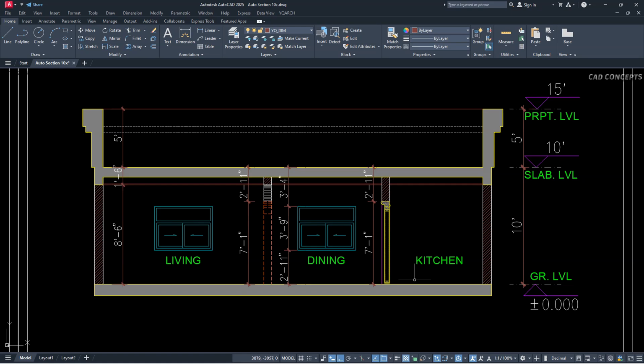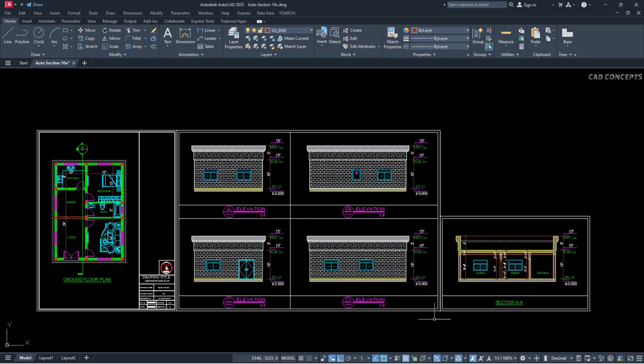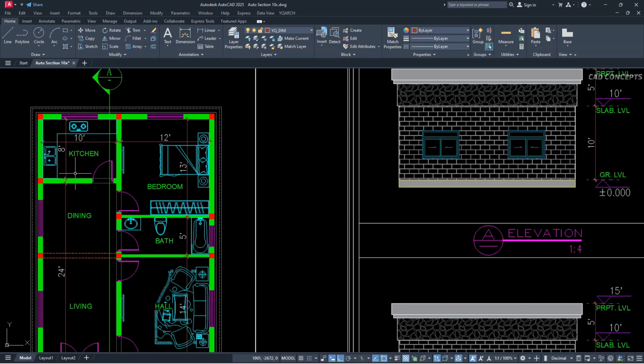See, if you understand this identical detail, you can create any type of complex sectioning also. It depends on you how much you practice and how much you utilize this tool to speed up your sectioning. This is exactly not one day learning. You have to give repeated practice if you are new to this technique.